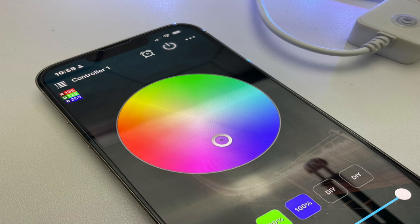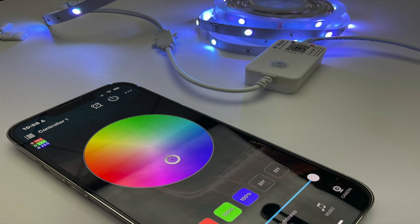You can also set a timer, which is super cool, so you can turn the lights on and off based on what timer you set for them. And so it's just got some really cool features, guys, and I thought I would share them with you.